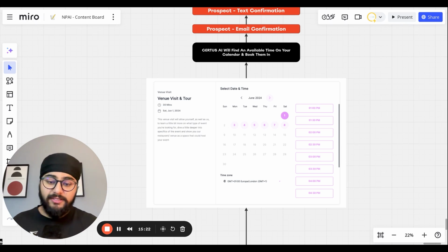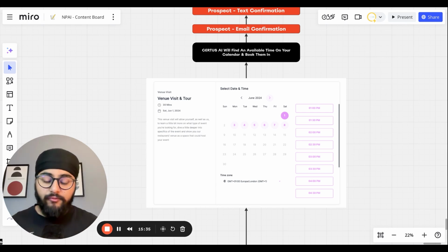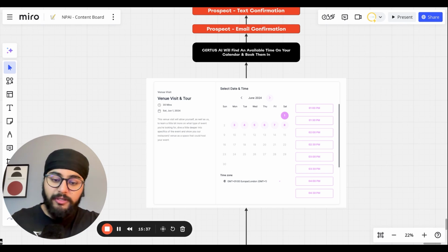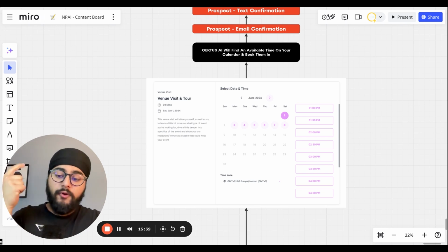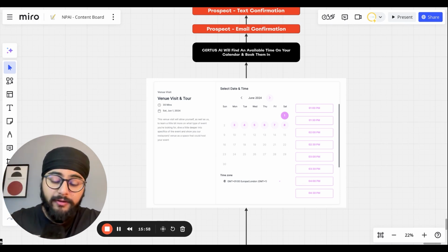And on top of that, now that Certus AI is a product that actually works and loads of restaurants are using it, it now is also allowing you to autonomize that part of the cycle. This is one of the most leveraged activities you can do as a restaurant owner because you're not actively trying to generate lead flow. You're not actively missing out on money by missing these phone calls. You're not actively having to call these leads within 5 minutes, and you're just getting venue visits and consultation calls booked on your calendars completely automatically and on demand.